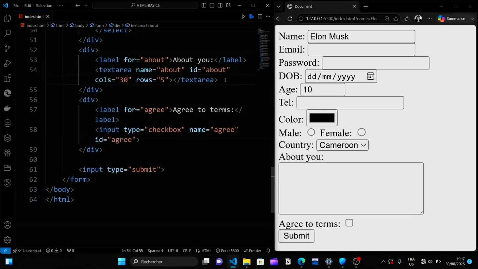Okay guys, so with that we come to the end of HTML forms. Of course, there are other inputs which we might not have covered in this video, but these are the very essentials which you will need. I think we have covered a lot of them so far, and I think you are very good to go with these ones. You must not know everything. If you find yourself in a situation where you need something which is not among these, you can still always Google it, or ChatGPT it. So with that, we come to the end of this video. That is how to use forms in HTML to take various types of input values from users on a web page.